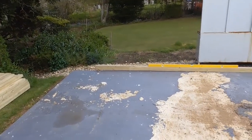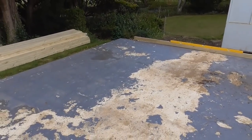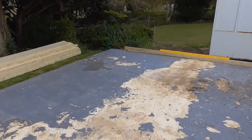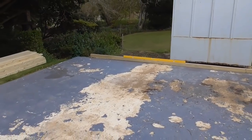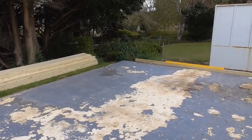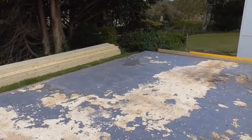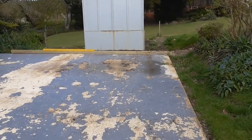So unfortunately, if I just made my panels up and sat them on this slab here, all I would do is transfer the issue of the slab onto the plate, and it would just make my roof all over the show. So what I'm going to have to do here is go round and put a sole plate in, level and pack that up, just fix it with some plugs and screws temporarily, and then I can build my panel straight on top, and then I'll just resin anchor down through the whole lot.